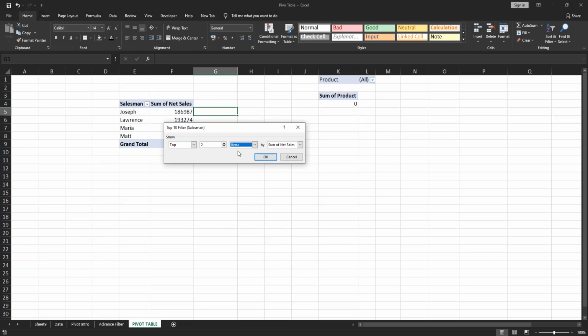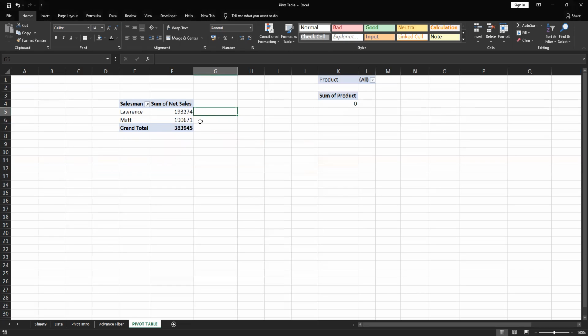But I want item, because we cannot see values here. Suppose multiple columns are there, like sales, purchase, profit, margin. On what basis do you want top 10, top 2, top 3? Since I have only one, we can see only one here. Okay, see, only top 2 will be there.